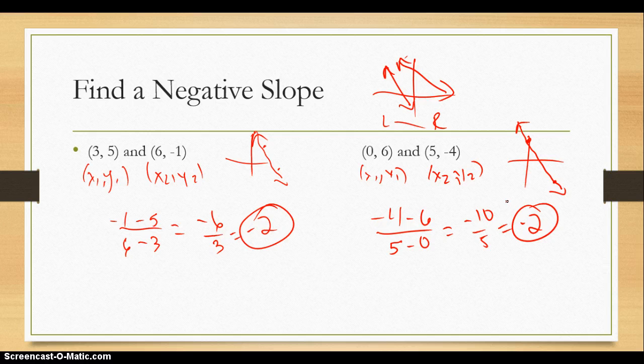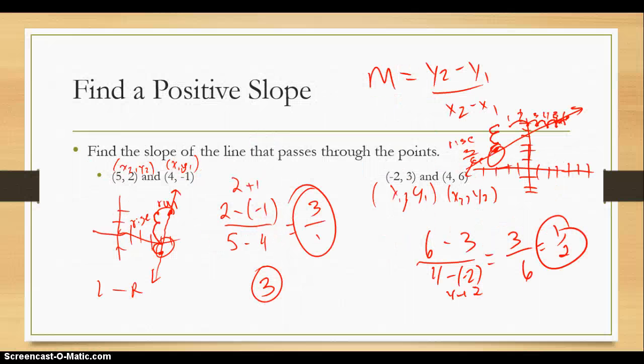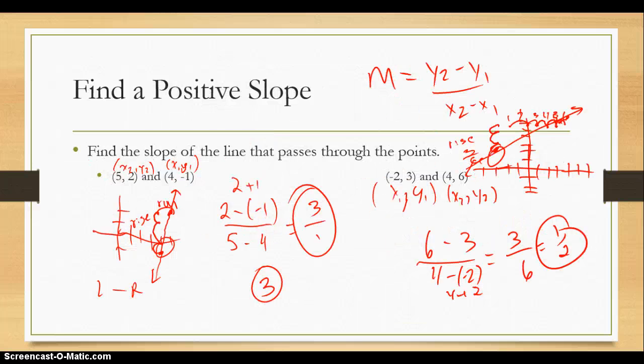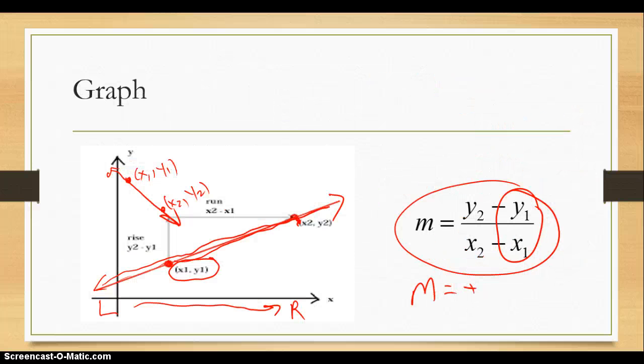So for today, all you're doing is trying to find the slope. You're going to either have a positive slope or a negative slope. There are two different answers for slopes if it's a vertical or horizontal line, but we're not going to discuss that today. We'll discuss that on Friday. So if it's a negative slope, you see from left to right that it's decreasing, it's going to be a negative, and from left to right, if it's increasing, you know it's going to be a positive slope. Very important to remember this equation. It'll help us.